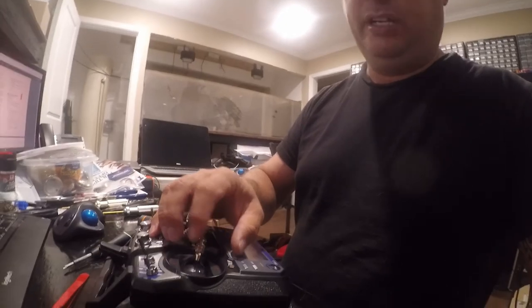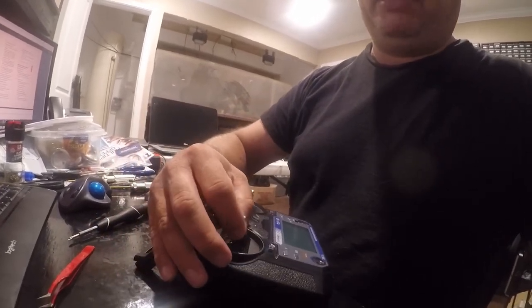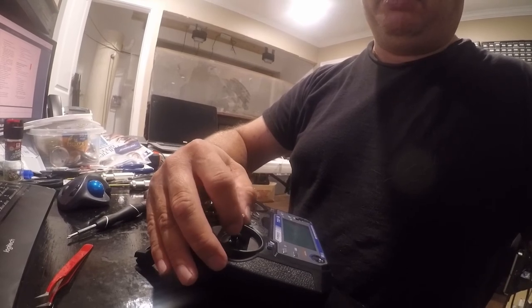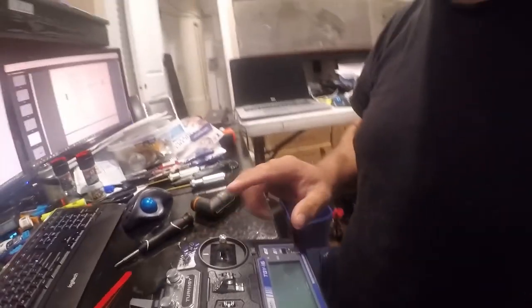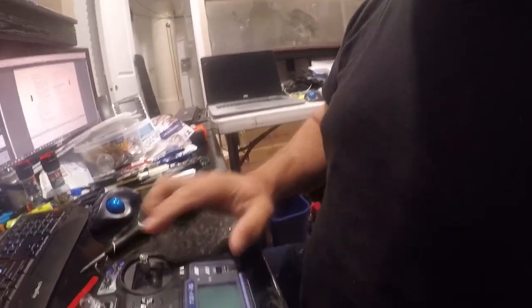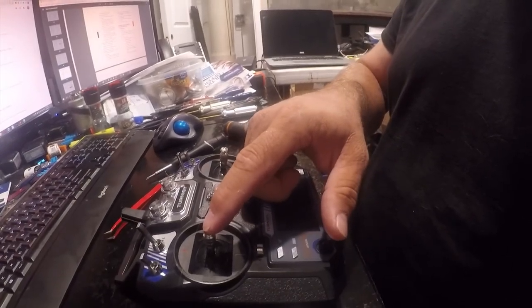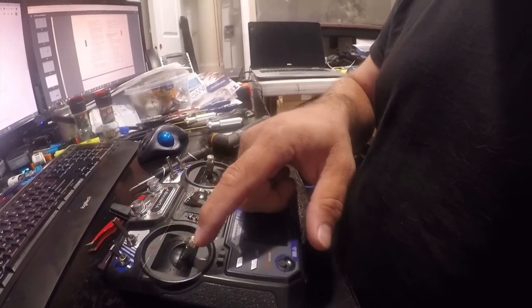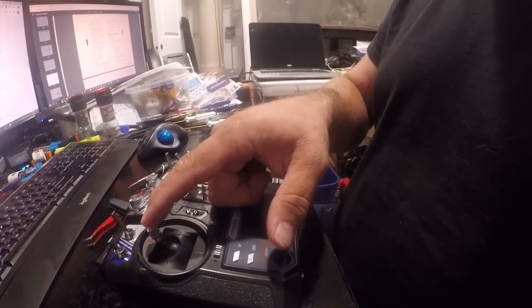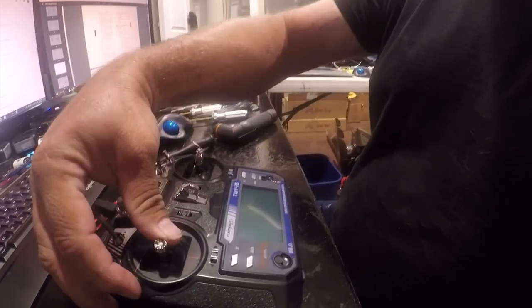And remember, that is a way to fix that problem. It's not perfect, but it'll work. I mean, there's still a little bit of play there. And the way that we're going to set this up is this is going to be steering, throttle, and then this is going to be pan, tilt, zoom. Or pan and tilt. So down, up, right, left.